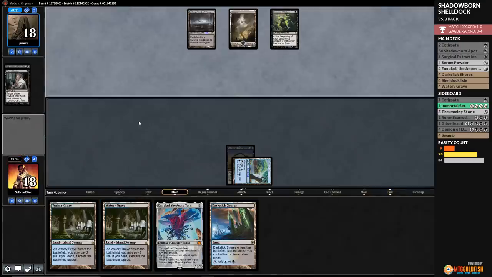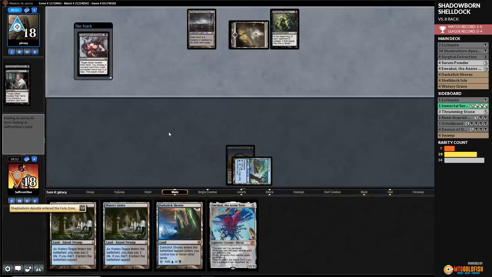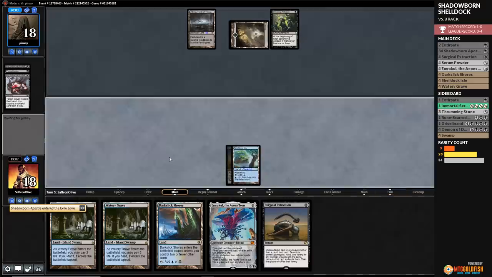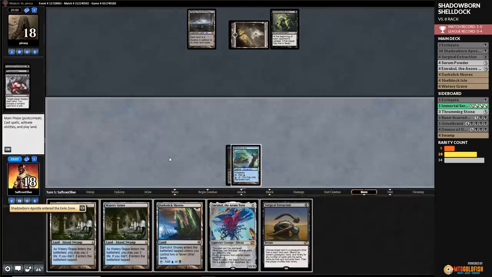Surgical. Opponent finds a land. Inquisition. That's a whiff. Unfortunately, we need another Shelldock. Opponent passes. Well, pass the turn. We don't get to win here.